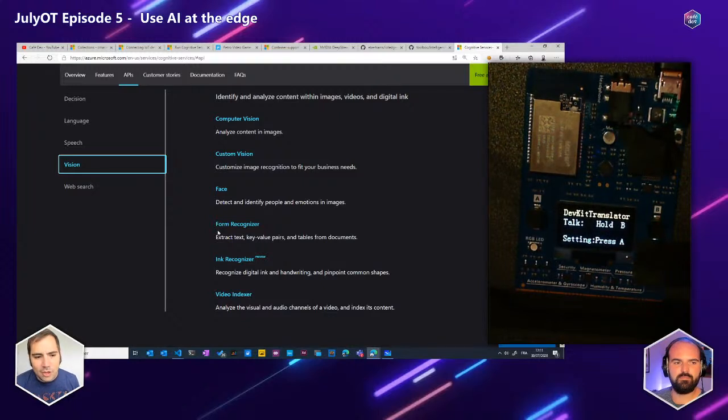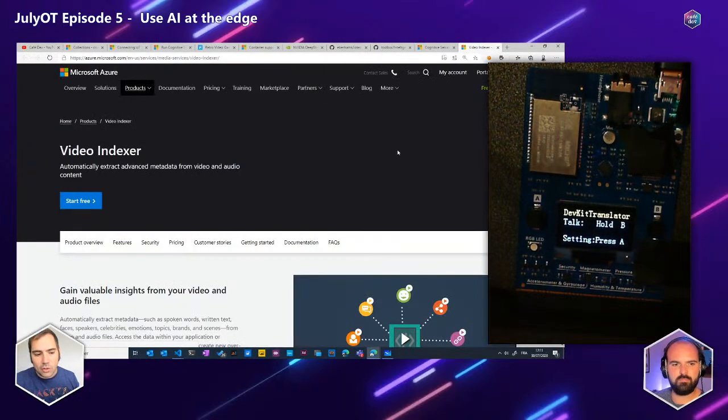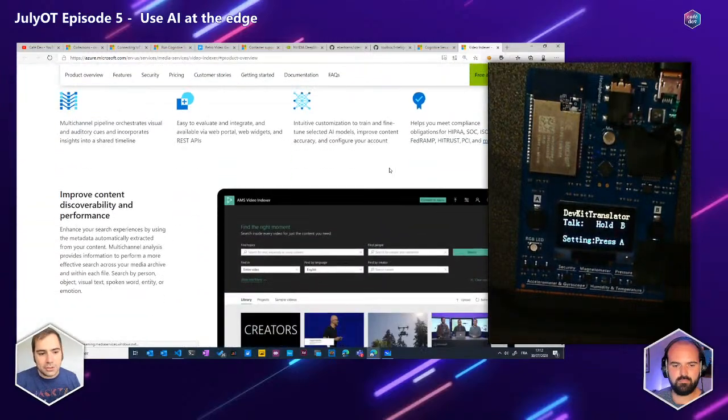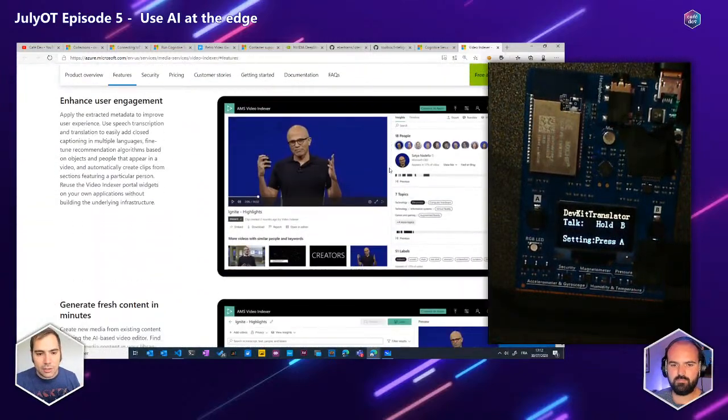And also our Video Indexer, which is just amazing. If you upload videos to that service, it can automatically transcribe it, but also start to index that content for you in a smart way to know when perhaps you're shifting on a specific topic, or can even do things like tell you who is speaking when, which is pretty useful.